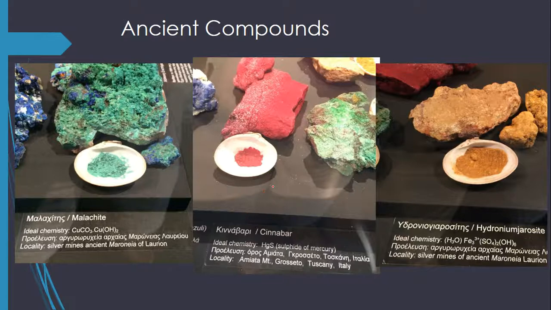And here are just some compounds that I took pictures of while I was in Greece. You can see here that when the Greeks needed a sort of greenish blue color, they got this copper carbonate, copper hydroxide, and they knew that you needed two coppers in here. Not really, but they knew that if it didn't have this exact composition, it wouldn't be that color. So if you add another copper or something to this, you're going to start seeing the color change and it won't be that green. Likewise, mercury sulfide, here's a red color.